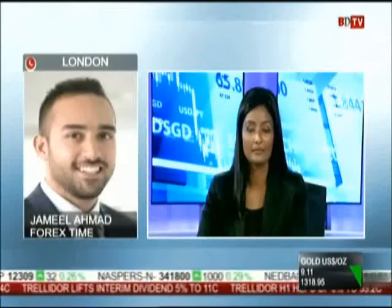On 1.40 on the pound — the British pound at 1.40 against the dollar is pretty fairly valued when we talk about where the UK economy is standing right now. We're actually looking at quite a key technical level. If you look technically at the charts over the past couple of weeks, a month, 1.40 has been seen as a significant psychological resistance level in the British pound. What I'm looking at today is to see whether the British pound can conclude trading above the 1.40 level, which would signal that it could possibly continue its momentum this week.